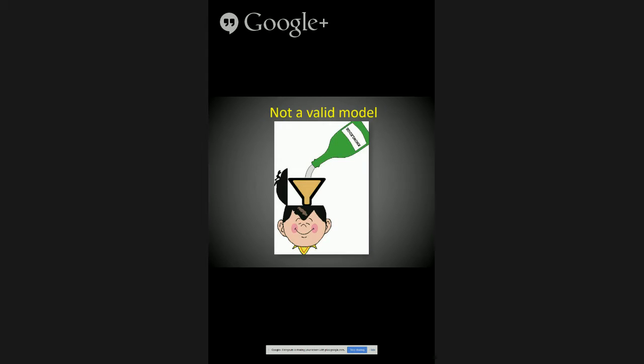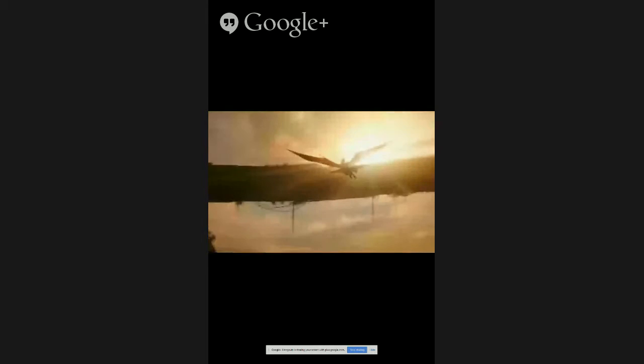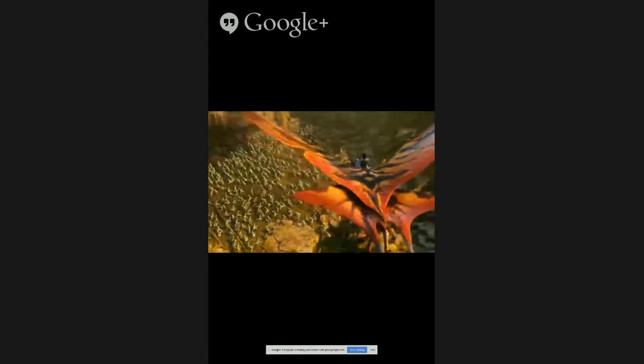That also means that this is not a valid model for communication, although I think a lot of presenters have this in their heads either explicitly or implicitly. They think, well, okay, all I got to do is take the graph or the chart from my paper and put it up on the screen and talk about it, and the information will automatically pour into my audience's heads. But that's not the case, and I'm going to talk specifically about what you have to do to get into your audience's heads besides pouring knowledge into their heads. Now, another reality is that your audiences are all very visually sophisticated.